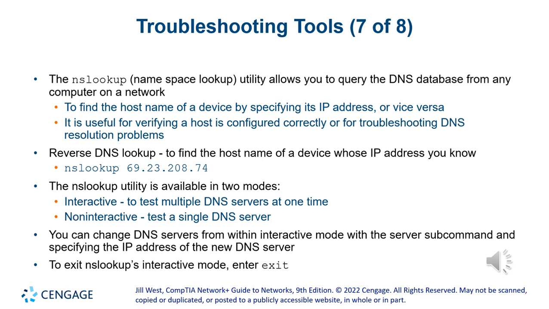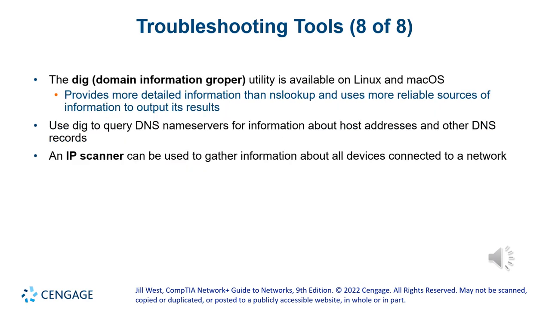The NSLOOKUP comes in two modes, interactive or non-interactive, where you can do multiple servers, but most likely it will be interactive. That's the default. Once you're done with the utility, just type exit if you're in the utility. If you do it from the command line, then it will just give you a reply and you go back to the command line. But it is important.